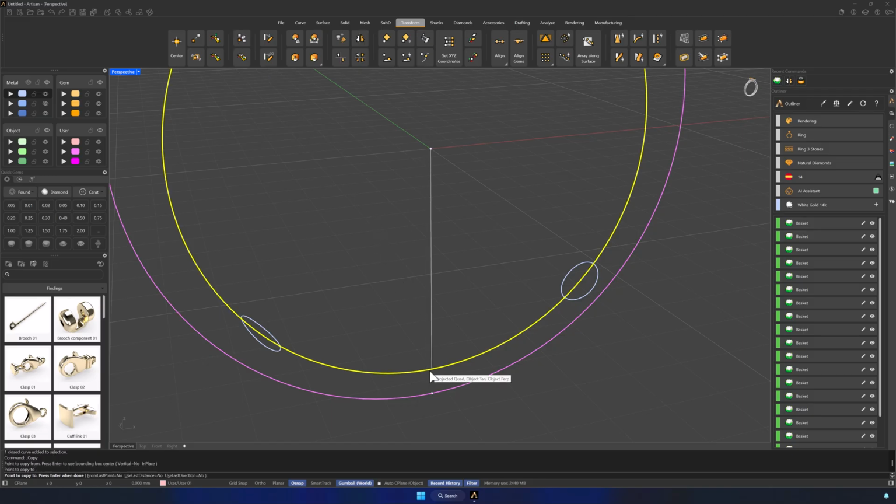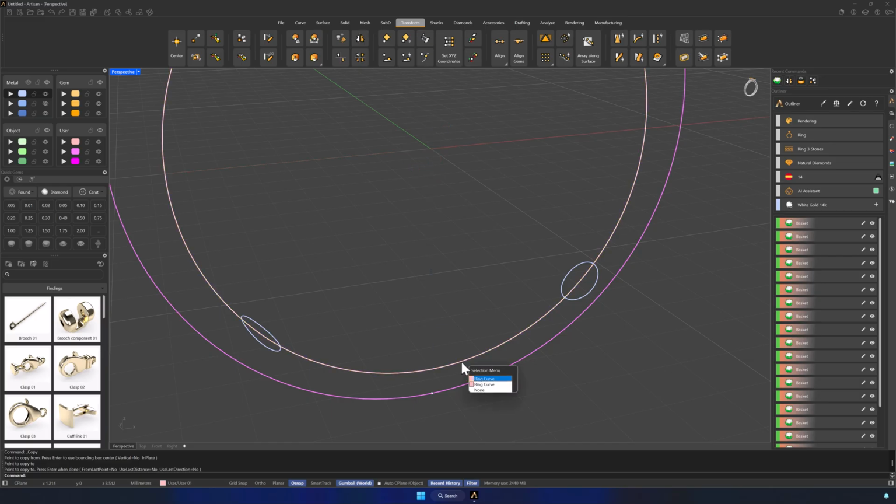If you click again, you will see two options appear. Change the layer of one to make things easier. Then hide that layer. Now select the curve and the two circles. In the top left corner, click the Trim command. Then click on the part of the curve that lies inside the circles to cut it. Press Escape to finish. Then delete the leftover curves and keep only the lower part.